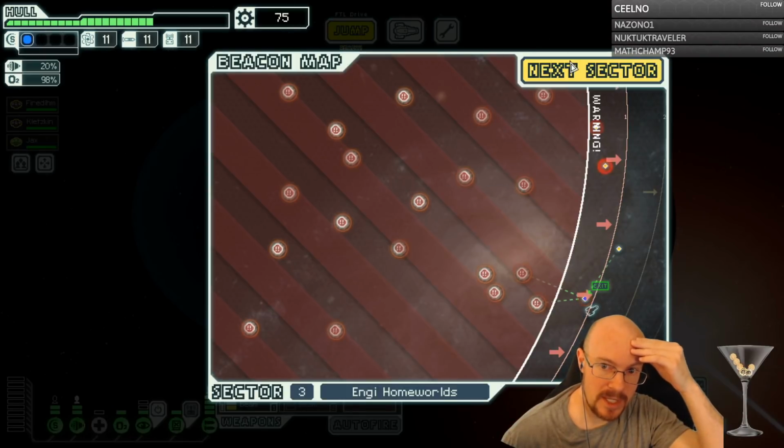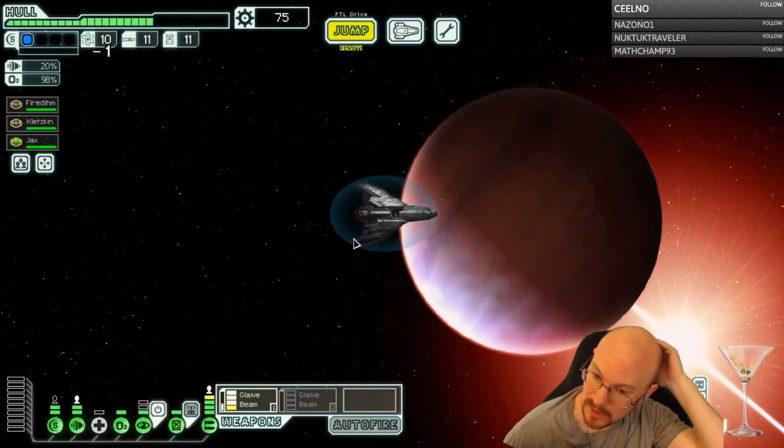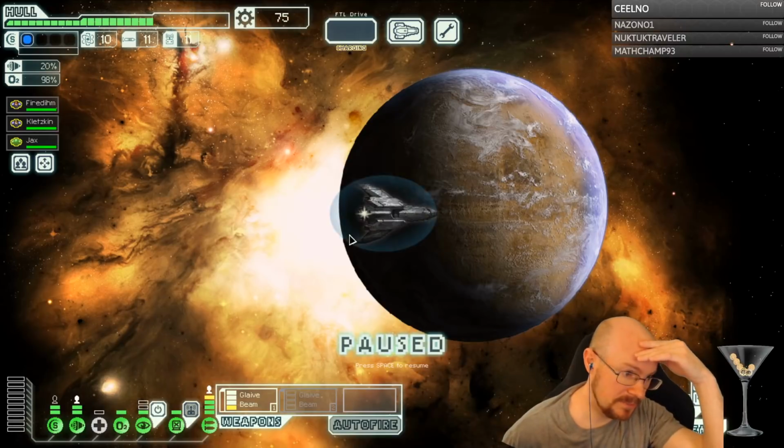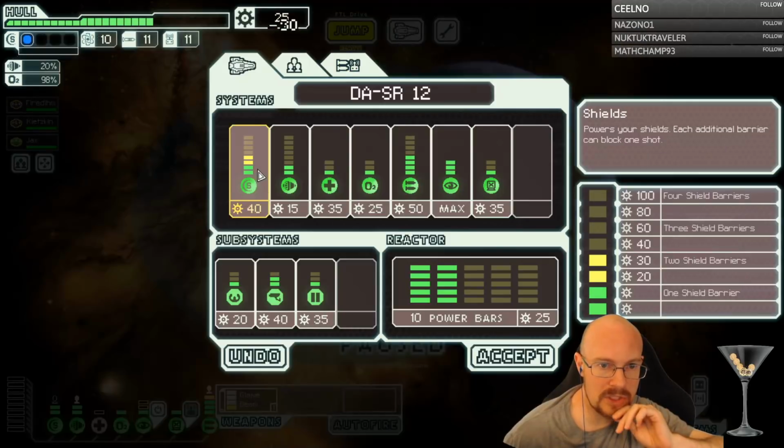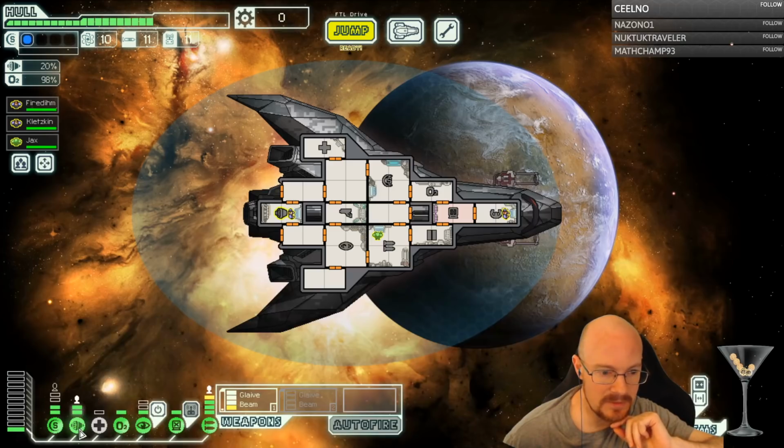All right, there we go. So that is, let's check next sector, Mantis Homeworlds. All right, we got the second shield. I feel like this ship was actually made for easy difficulty. There we go. So we now have level 2 shields.